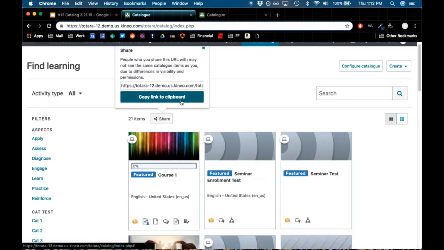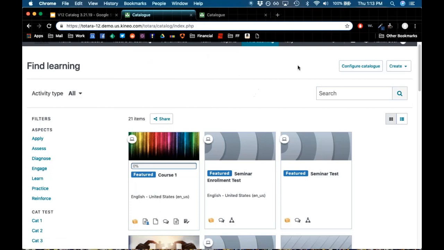You'd then be able to click this share button and get a unique URL that you could either send to someone directly, or you could link elsewhere on the site. So if you were to create a block and say, hey, check out our latest courses, or hey, if you're a new employee, click this to go to your directed learning. It allows you to be more flexible in the catalog and really make users' lives a lot easier for the content that you want to display to them.